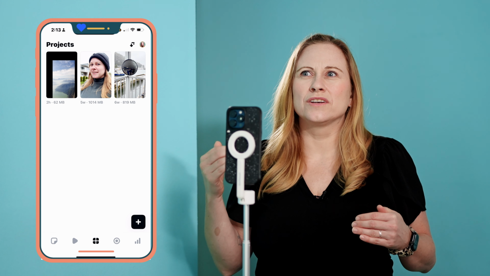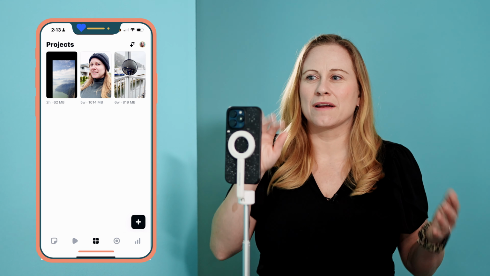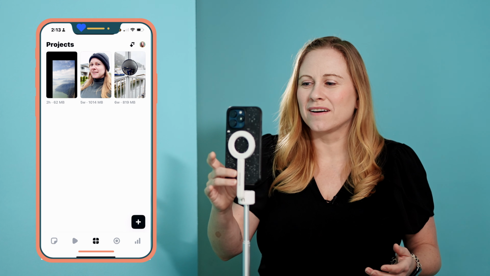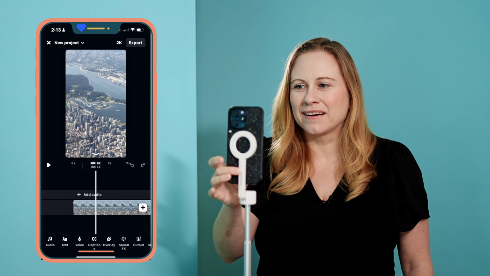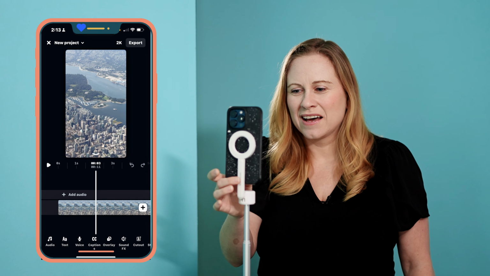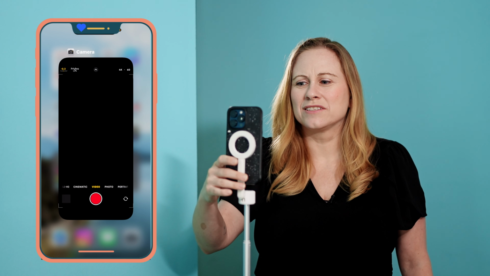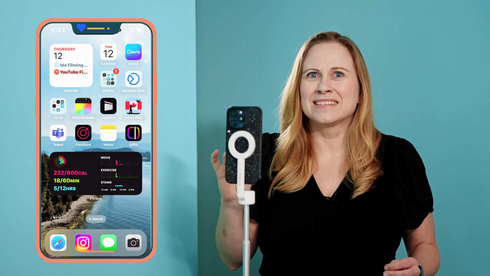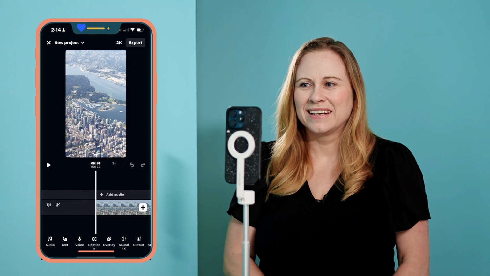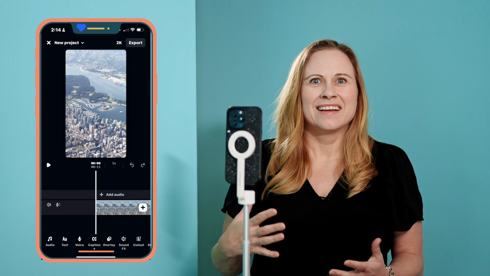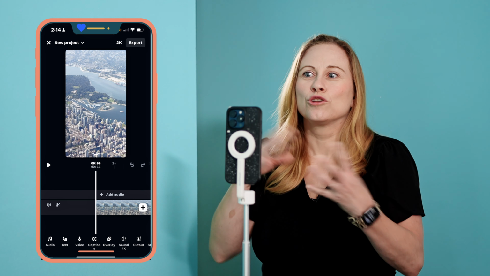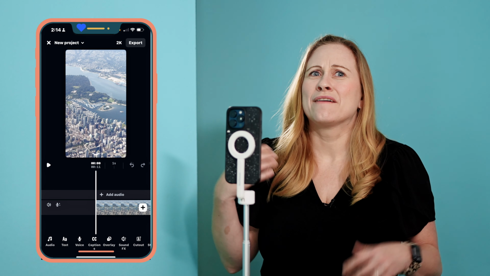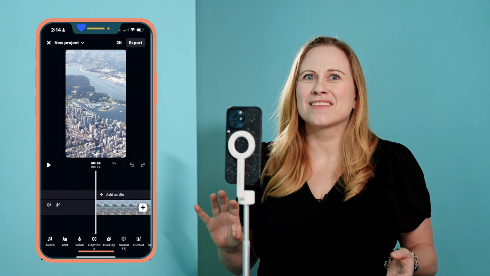Something that is really good about Instagram Edits versus Instagram for this is that when you start working on a project, say I put that video in there, make a couple changes, and then go out of Instagram Edits. The great thing is, it's automatically saving that. So when I go back into it, you can see it's right there, adjusted. You no longer have to worry about losing your project and having to start over because it's automatically saving everything as you go.